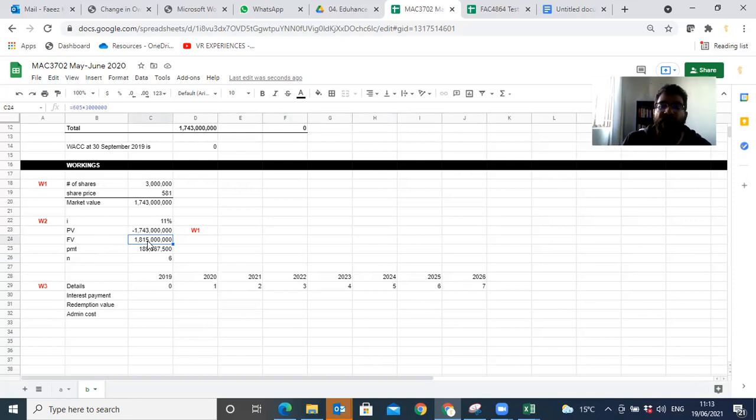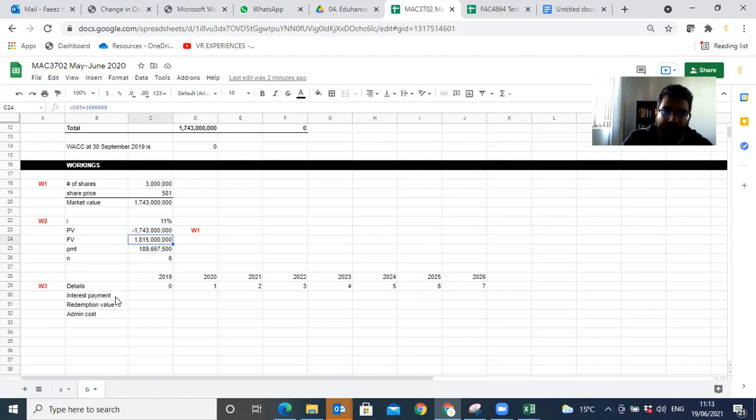And then if you have a payment, the payment has to be a fixed regular payment for the entire period. Okay, so in this case, we have a lump sum and we have a payment. The payment is a fixed regular payment happening every year, the same time, for the 6 years. The lump sum, which is the future value, is happening at the end of the period. So only if those conditions are in place can you use the 5 buttons.